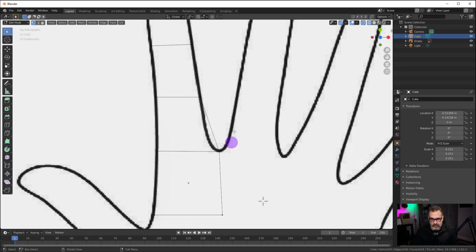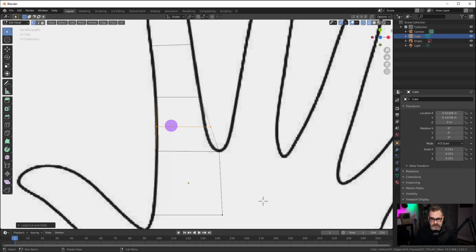Okay, so moving back down into this area over here, I can see that it's not lining up perfectly to the shape of the finger. What we can do is what's called a loop cut. So to do that, press Control R, and it's very difficult to see. But basically, you need to go along one of the edges over here, left click, and then before you commit, you can slide this up and down. So let's just put it roughly in the middle.